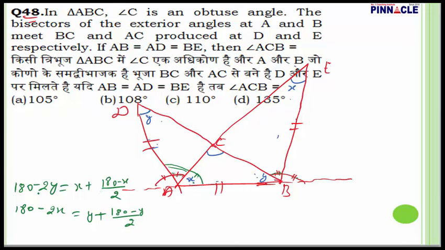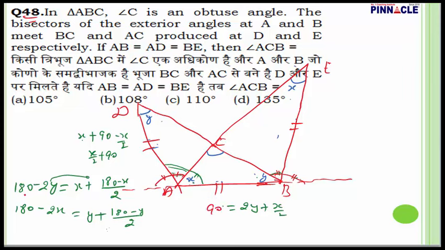from these two we can find that if we solve further, then we will have x plus 180 by 2, that is 90, minus x by 2, this would become x minus x by 2 is x by 2, plus 90. Similarly, here we will have y by 2. Now here you can write 180 minus 2y is equal to 180 from this equation first. Now to this we will go to this side, 2y plus x by 2 and then 90. This is 90, so this side it would become 90.